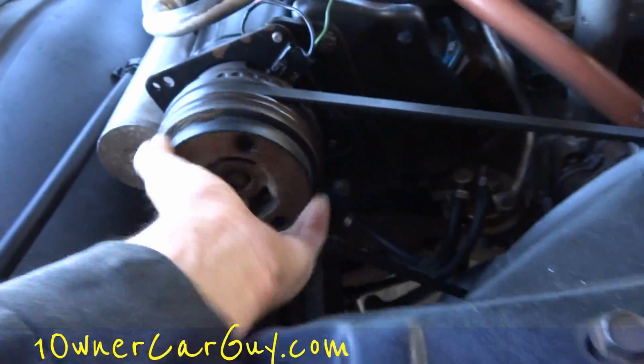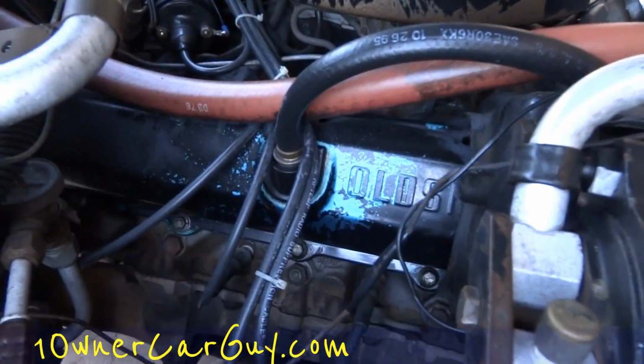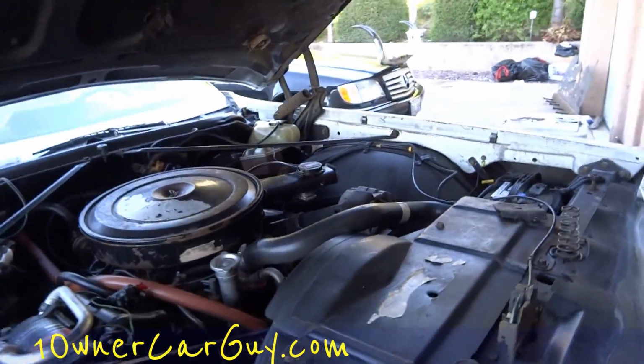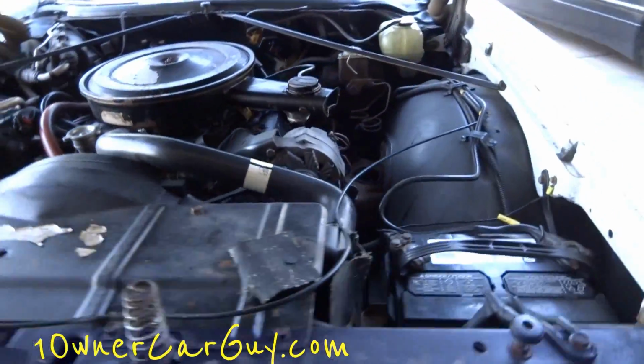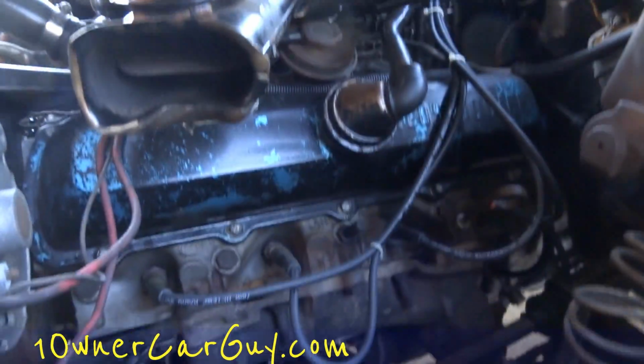The compressor spins free, and like I say, it blows cool. It's just not as ice cold as it should be, maybe. God, I love this car. It's got all the options. It is a Royale, I believe. There is the R in the door panels. And I should have said that at the beginning of the video. Royale!